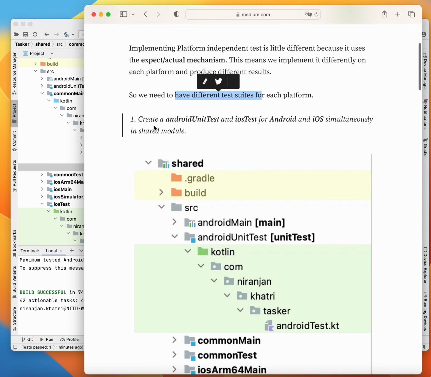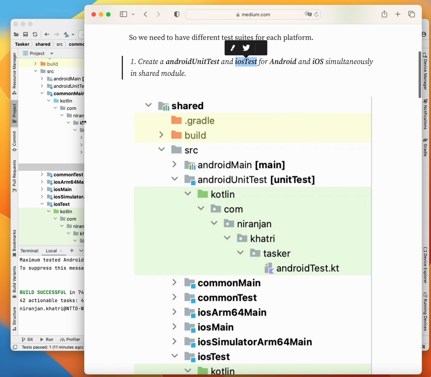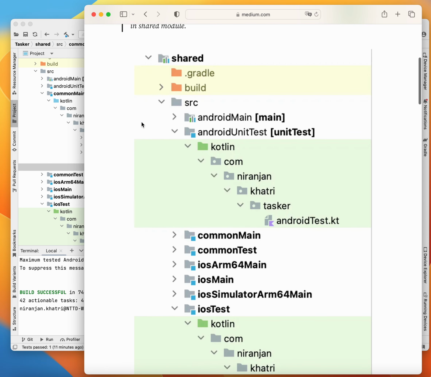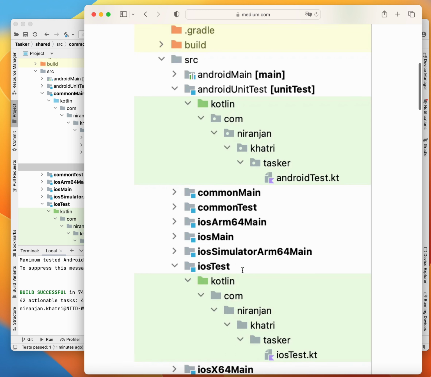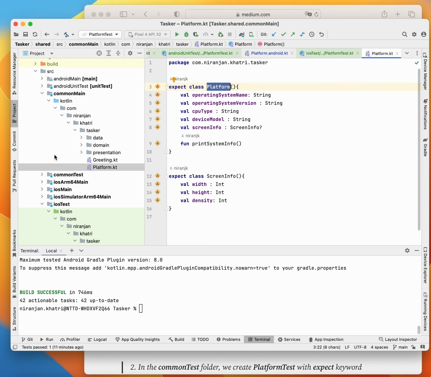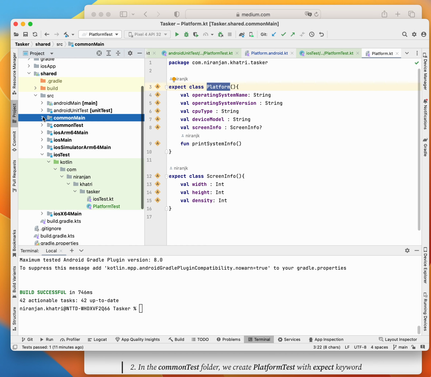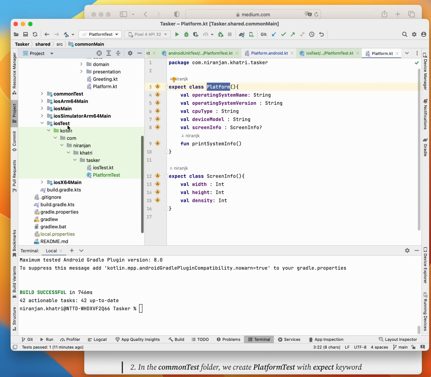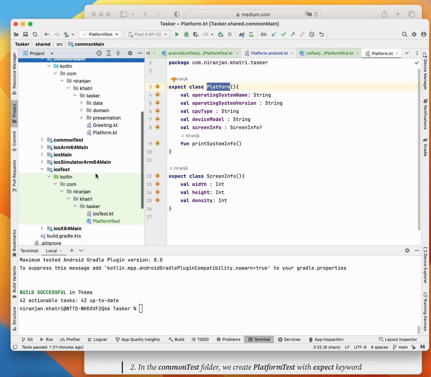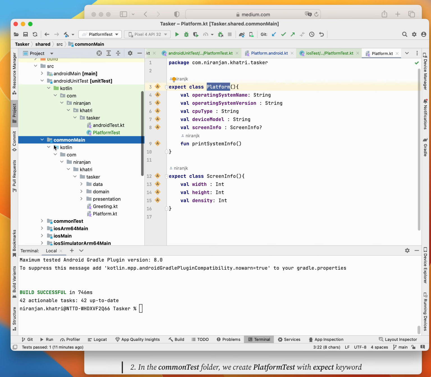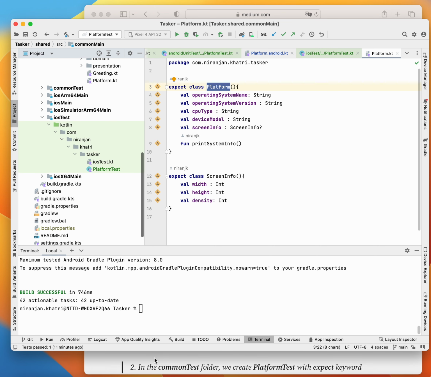As you can see, I have just created two test suites, one for Android and one for iOS.